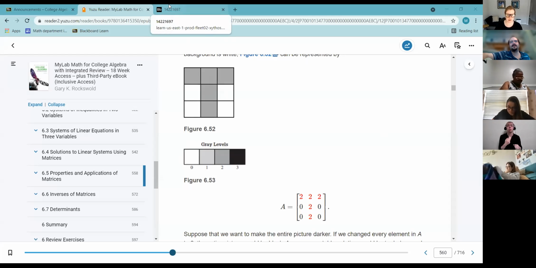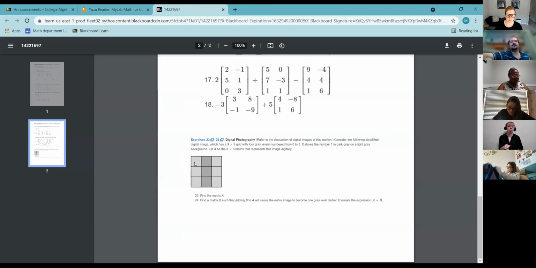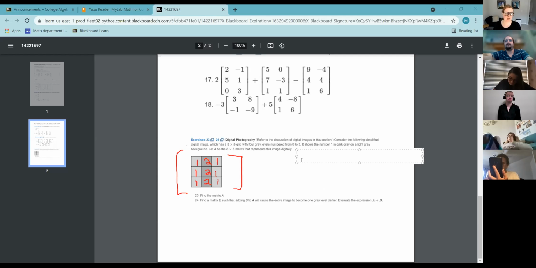And so if we go and look back at this one, I believe this is the number one, and that's the number two? Yes. So let's do some annotations. I believe this is one. This is two. This is one. So everywhere I see one of these, this is basically my matrix right here. I know I drew it over the picture, but it doesn't have to be drawn over the picture. 1, 2, 1. 1, 2, 1. 1, 2, 1. Something like that.